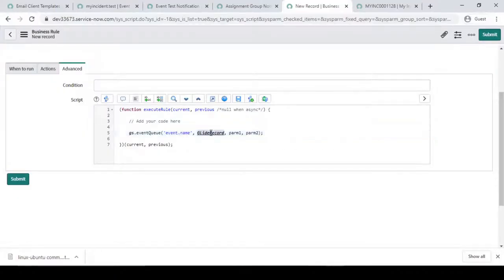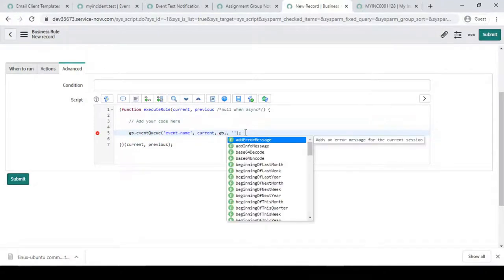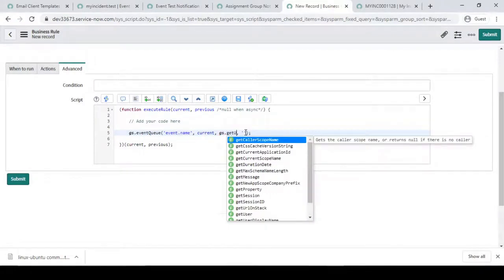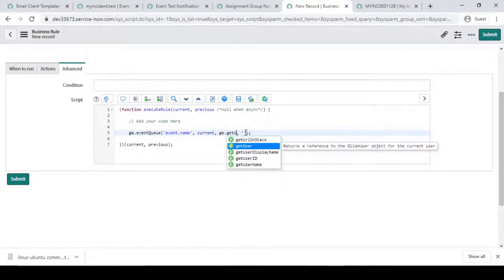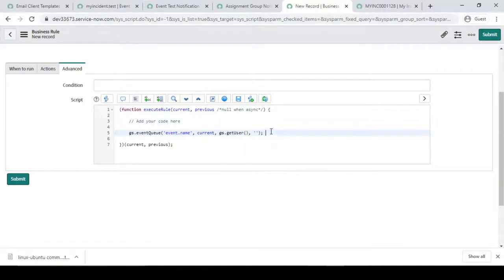Now instead of the glide record, what I'm using is current. In the params, here I will be making it blank, and here you will be doing dot get user. Fine, so this will send to this person.